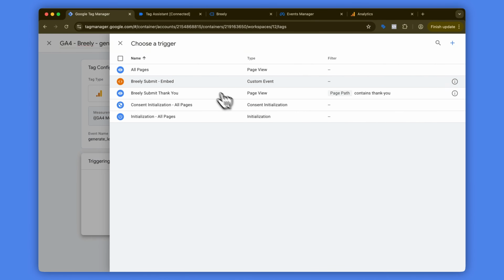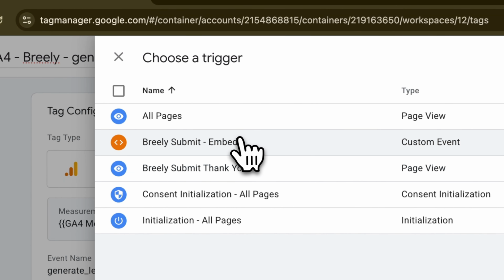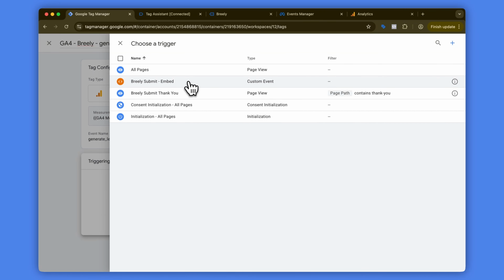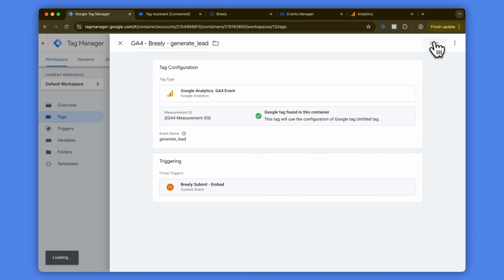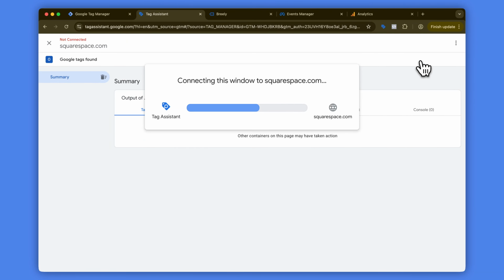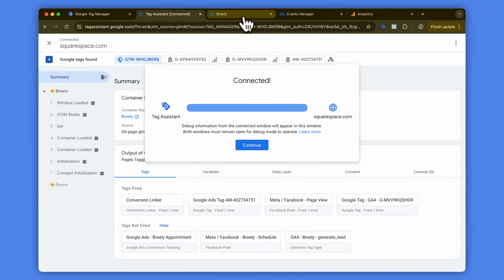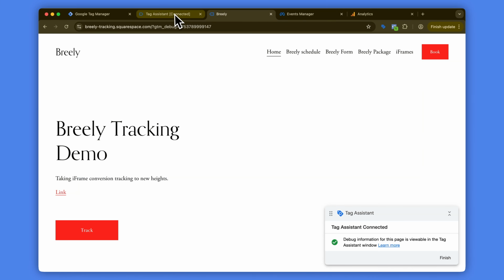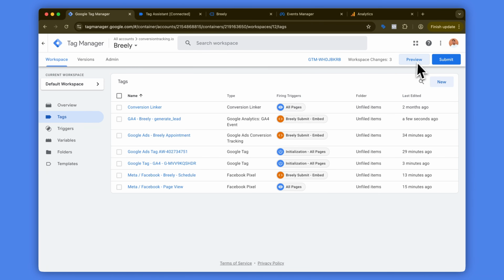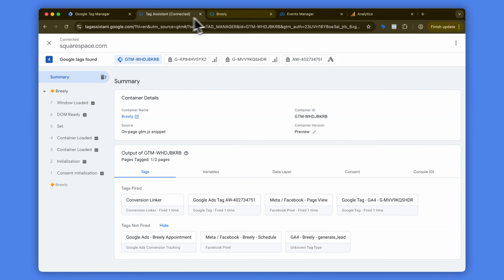For the trigger, I'm gonna pick the trigger that I'm using, whether it's the thank you page redirect trigger or the recommended embed custom event we covered in a previous video. All right, let's click save. And whenever we want to test, we always need to click the preview button again. It's not enough to just refresh this one or this one, as it would be the older version of GTM before you created these new tags. So always click on the preview button again.